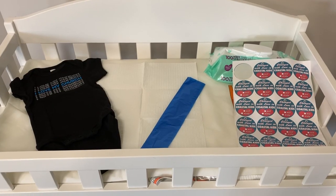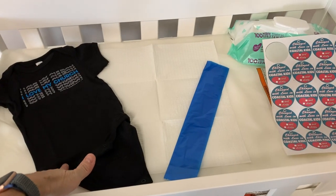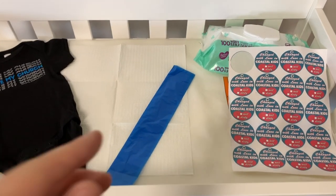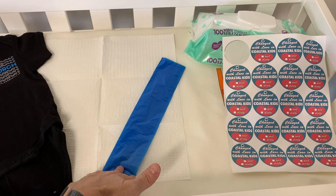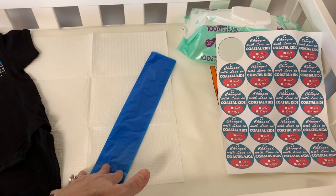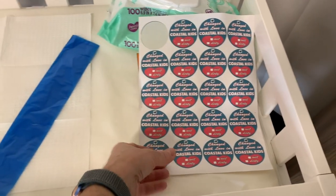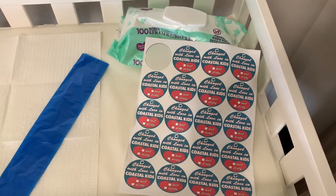Here are some fun things that we have in our baby room. New babies get to go home with a little onesie that says, I love my church. Whenever we have a dirty diaper that is, oh my goodness, some of them are crazy, I like to bring in these little doggy bags and double bag them, and that way no one passes out from the smell. That's a little hack. And then we like to have these little stickers so that the parents know that we have changed their diapers.